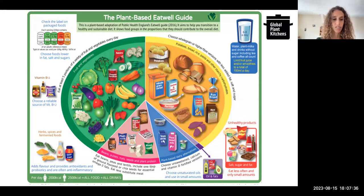So this is the dairy alternative section, which could be plant-based milks, plant-based yogurts, plant-based creams, and other sources that are rich in calcium. Basically, that's where we're trying to get a lot of calcium. And ideally, this should be fortified dairy. So at Made in Hackney, we generally promote using organic produce, but the plant-based dairy alternative category is one area where I say opt for the fortified versions, which won't be organic, because all the organic versions, or most of them, aren't fortified, and that often is one of the key sources of things like vitamin B12 and calcium and vitamin D when you're on a plant-based diet.